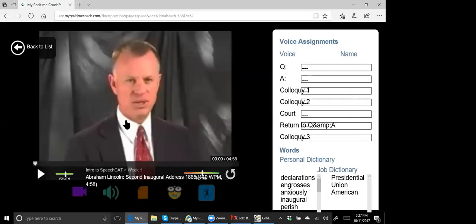And then it's going to bring you to this screen, where you see a gentleman, you see a play button, and you see voice assignments.